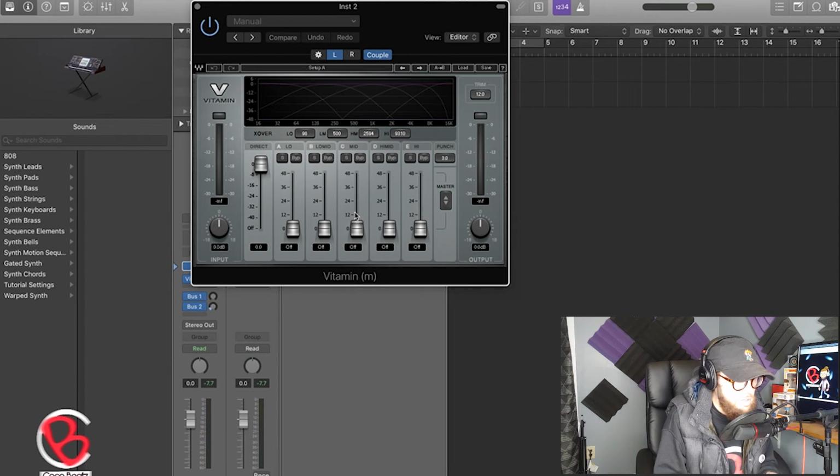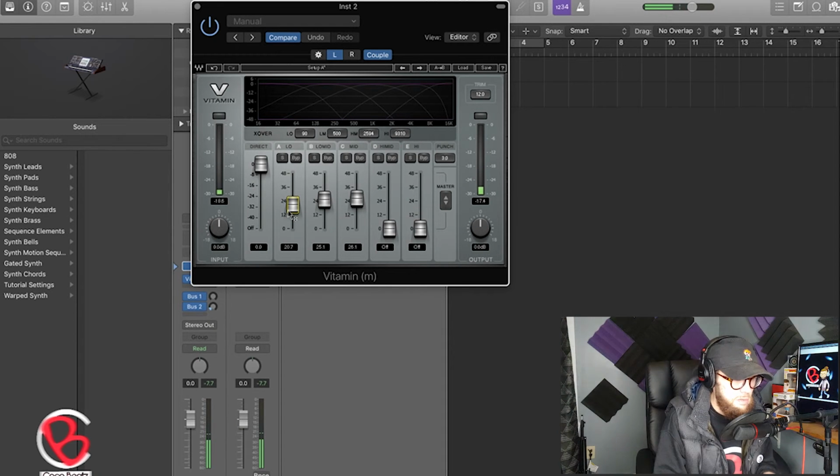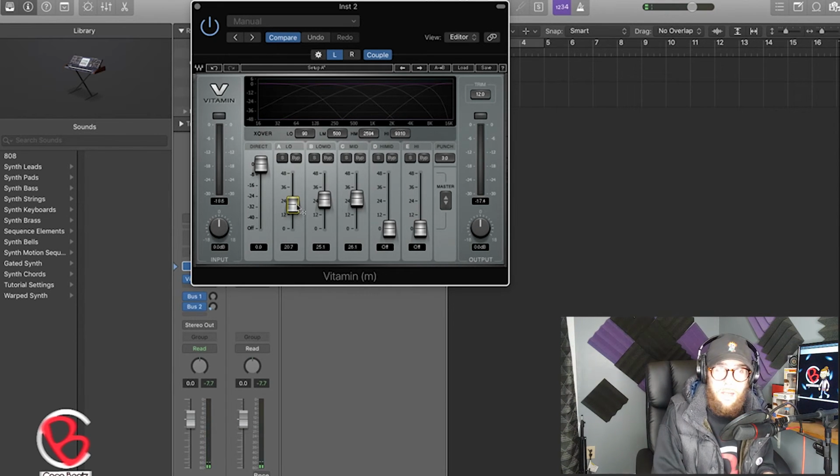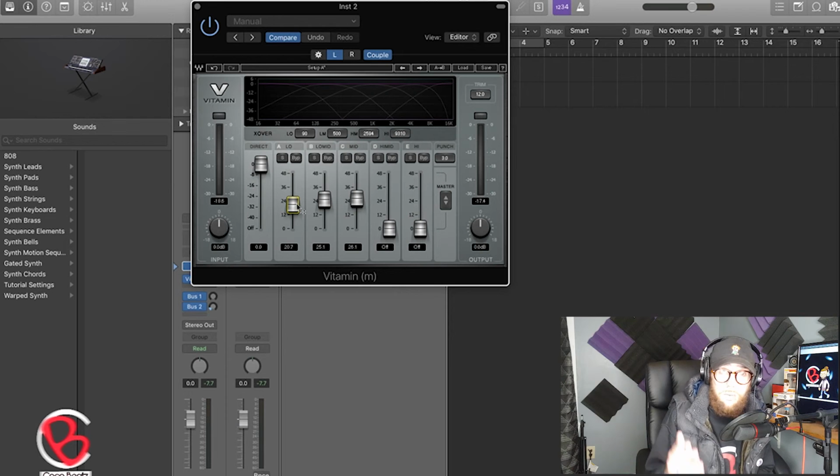Now, once you're playing, you can lift these. These are gonna bring up your mids, your high mids, your low mids. I mean, I can get into recording into a plugin, but I don't record into plugins. You can, but sometimes it's constructive recording. Some people do it, some people don't. Some people do it with vocals. But anyways, bring these up.